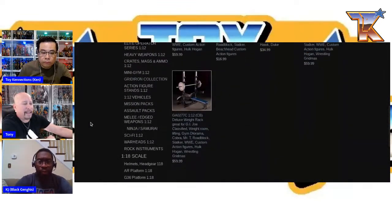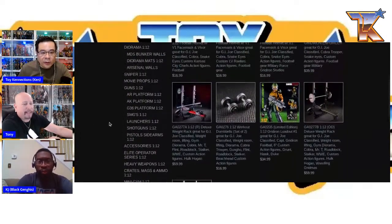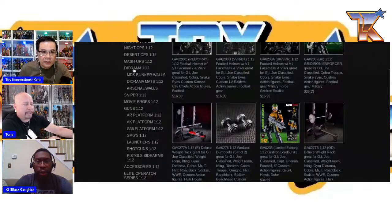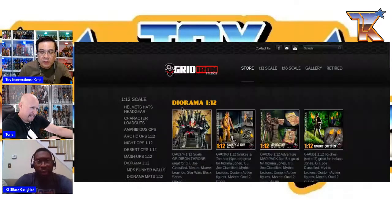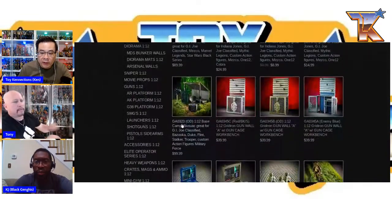But look at that. I don't get a lot of Gridiron's more expensive stuff. I haven't gotten the weight set. I haven't gotten the bivouac like we talked about. I'm trying to find where the bivouac is on their website. Actually, you've got play sets or something. Dioramas. Right, there's the Destro throne. Here, there's your bivouac right there.